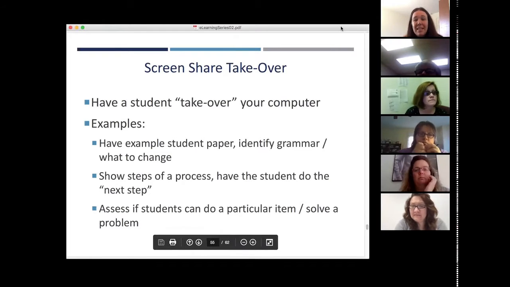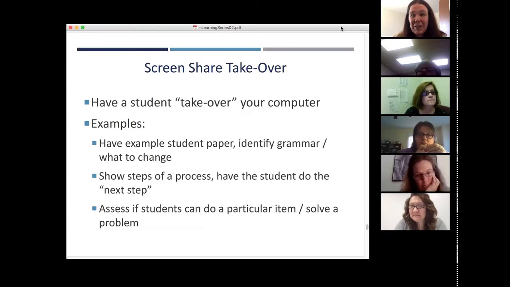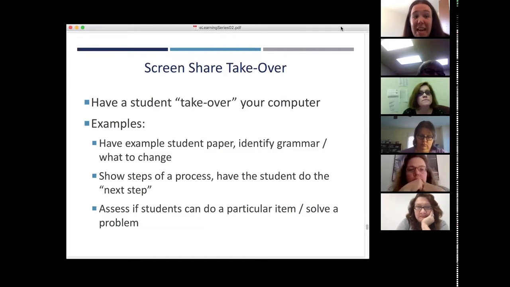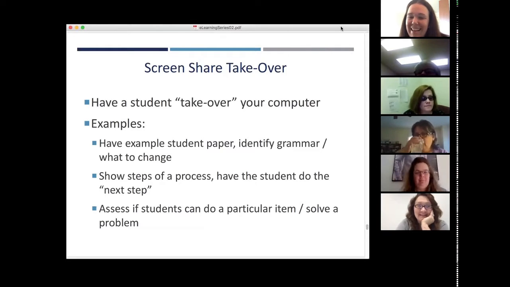So our next one, we're moving now into harder, more advanced aspects. You could actually have a screen takeover, where somebody takes over your computer and manipulates it. Now you're laughing, so I worry about what that's going to mean here, Amy, with this group.